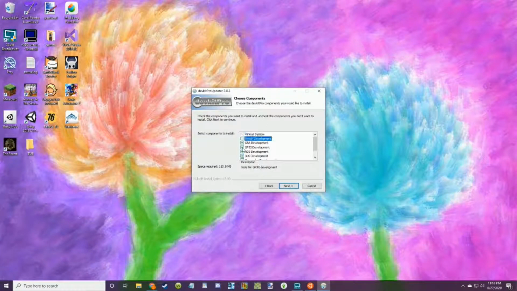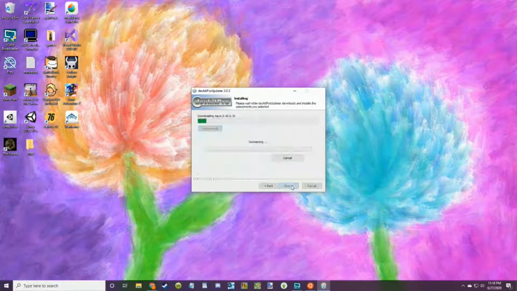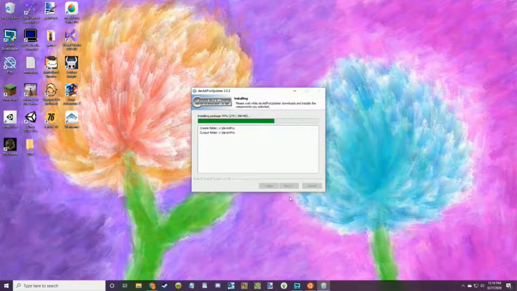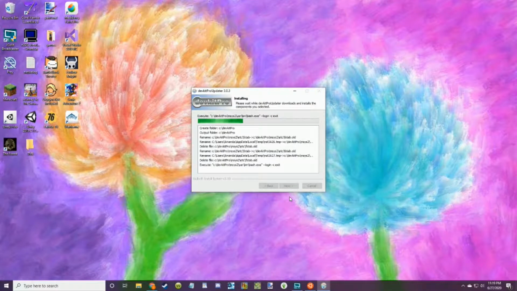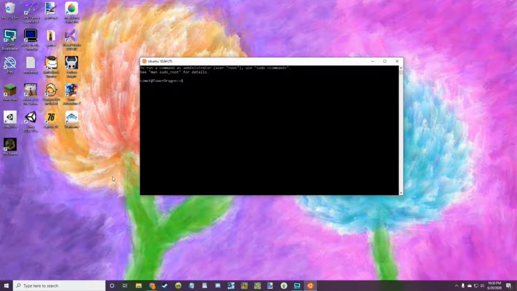Now for this part, you only want the GBA files. If you're working on other decomps, use whatever you need, but for this, we're just using the GBA one. It saves time too. One of the black windows is going to pop up probably several times during this. Don't worry, it's just doing its installation. All right. Once that's done, you're going to go back to Ubuntu and get your clone.